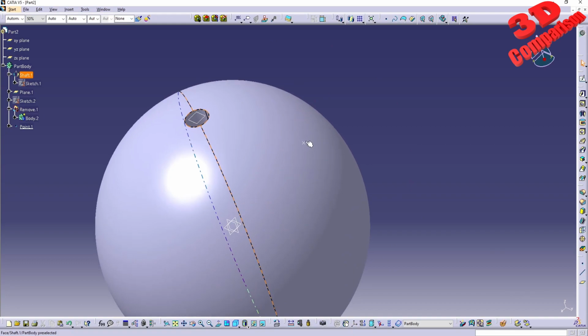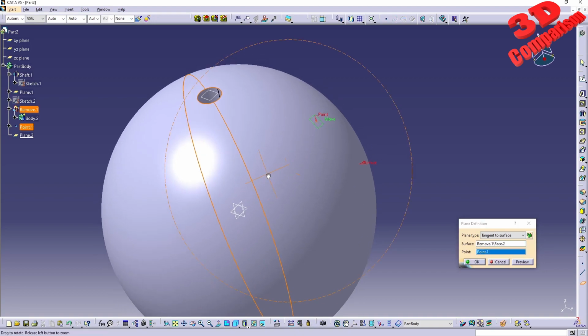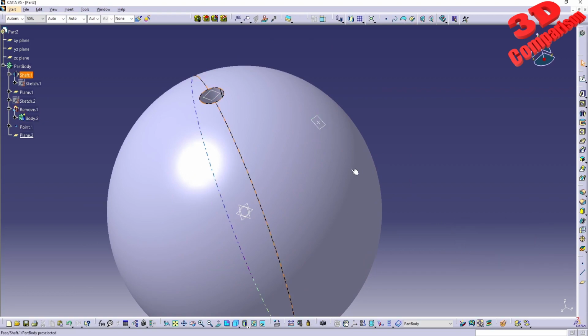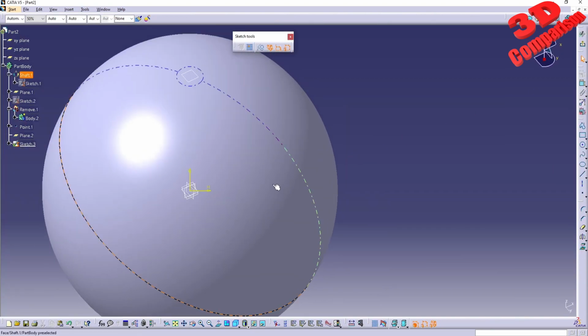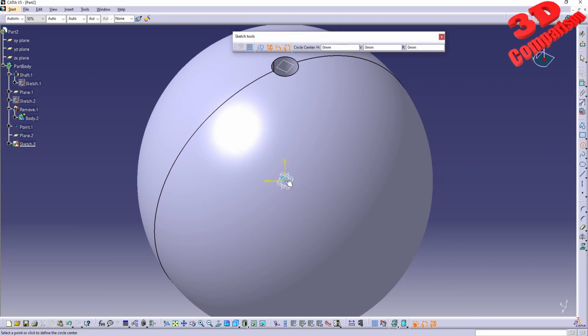Now, since we have that point, we need to define a sketch over there. Therefore, we can use the plane, afterwards select the point, and we want this to be tangent to surface. So the surface will be the exterior of our element, and we're going to have a newly defined plane over here. Now again, for this case study, it's much faster to go directly with the Pocket, and I'm going to do that. I'm not going to use the Boolean operation in this case. You can also swap the normal tool in order to position the viewport directly over there.